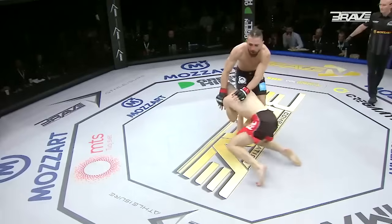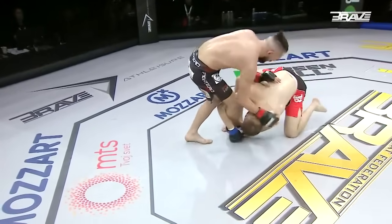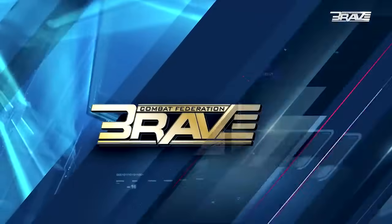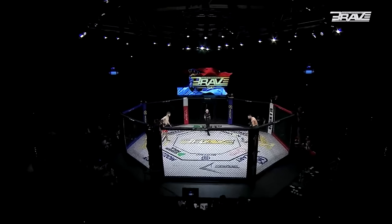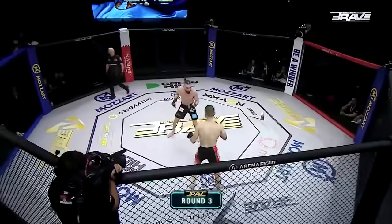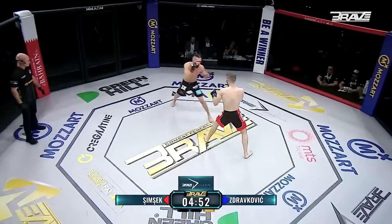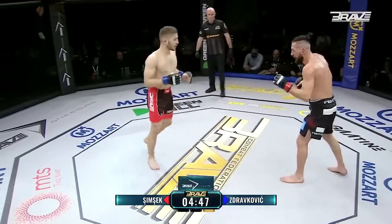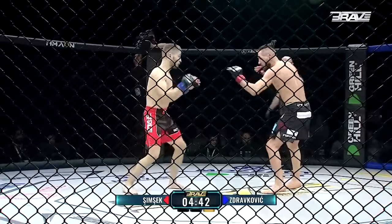And a considerable amount of this fight, the vast majority of it, has been contested on the feet, Kirik. Now, is that by virtue of the fact that Zdravkovic is gaining in confidence, or is it because Shimshek is able to defend the takedown, or perhaps a little bit of both? It's because Ahmet Shimshek is not fighting the game that he'd love to be fighting. He's not sitting down and letting those hands go. Instead, he's playing that game against a wrestler. He level changed, touched the ground, made the wrestler think his takedown was about to come in, and instead he landed that shot. Very, very close fight leading into the third and final round here.